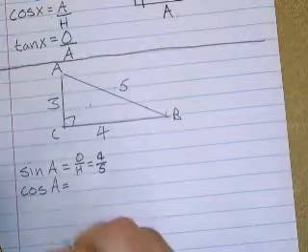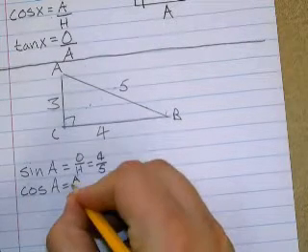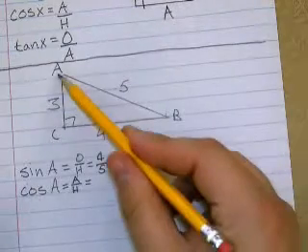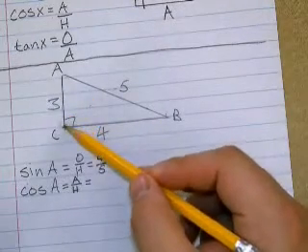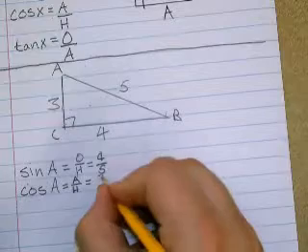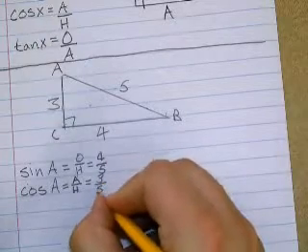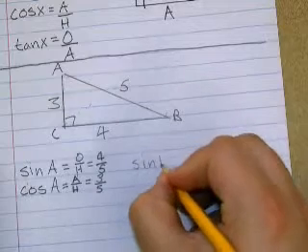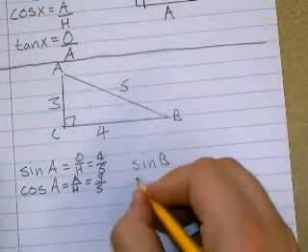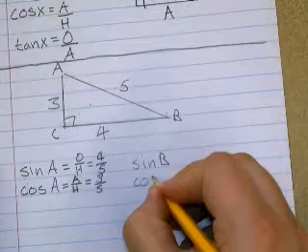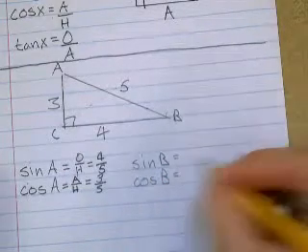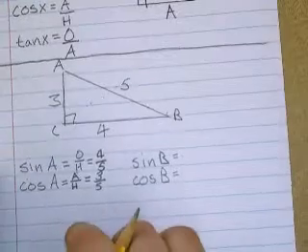Now, when we do the cosine of A, that's the adjacent over the hypotenuse. And so the adjacent is the one that's touching A that isn't the hypotenuse. So that would be 3 over 5. Alright? So I want you guys, and I'm going to write real slow, I want you to find the sine and cosine of B. And I'll be quiet and give you some time to do that.